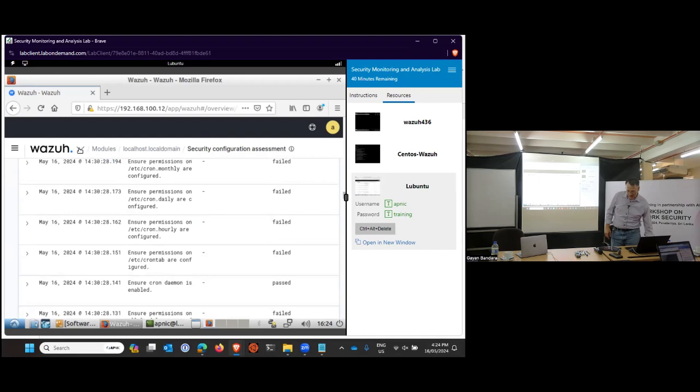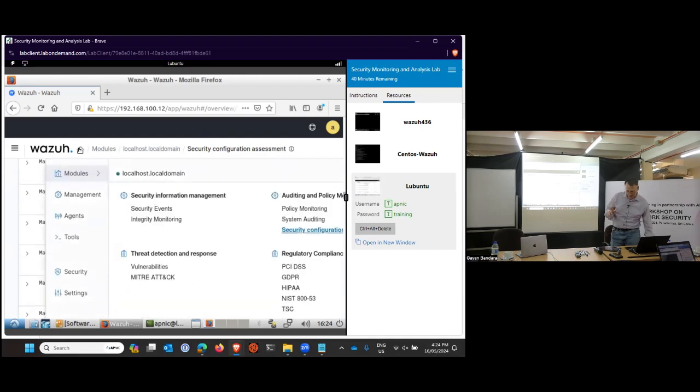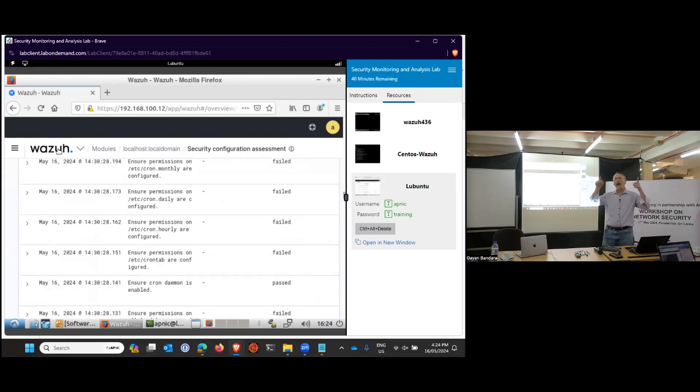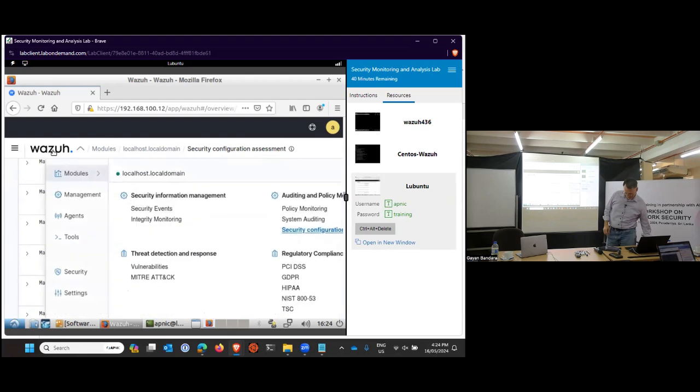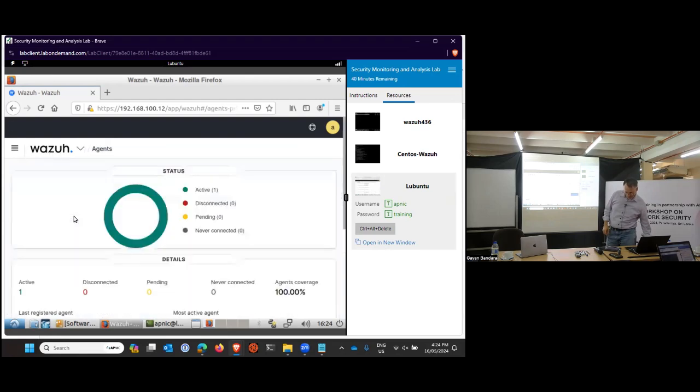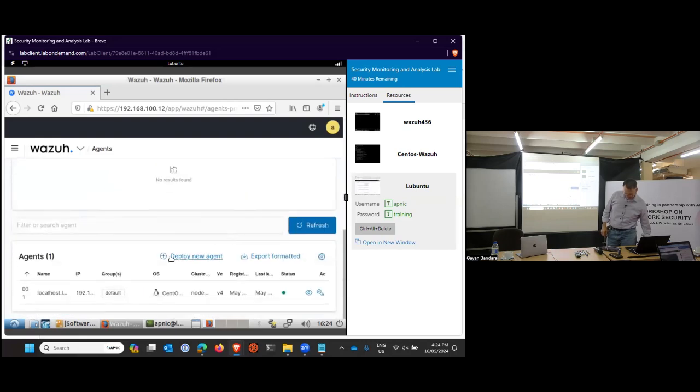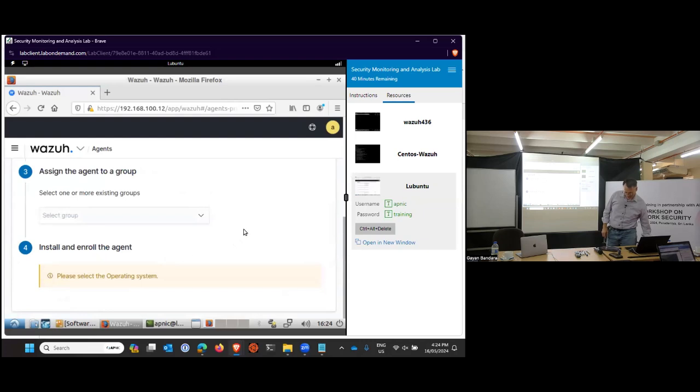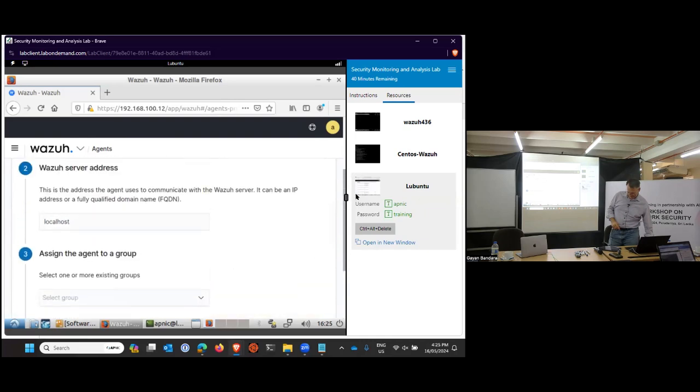If you want to add an agent, now I got you to do the command line. Where did I get that command line for installing the CentOS agent? Yes, you can go and read the help file. But if I click on my home and go to agents, scroll down, and click on deploy new agent, it actually is a wizard asking me details about what sort of agent I want to install. So I need to scroll to the top. It's jumped to the bottom for some reason.